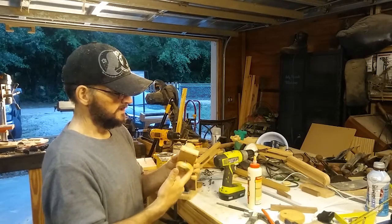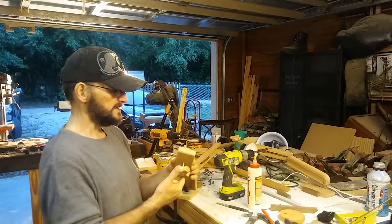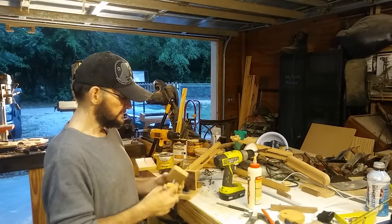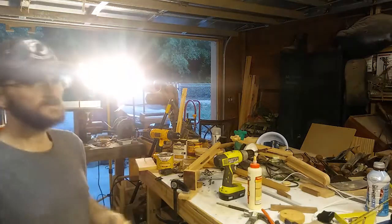This is, I guess, the problem with designing on the fly. You encounter problems and work through them as you go. Just, I don't know, makes it more challenging, I think. Depending on how you look at it, more fun. So, I'll get this put back together and then we'll work on wiring. Should be fun. Try not to get electrocuted.